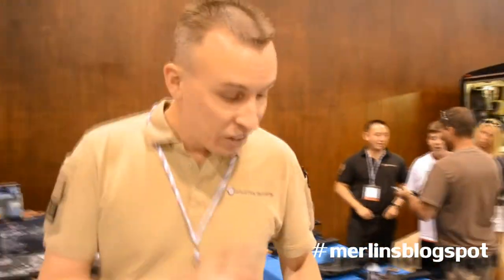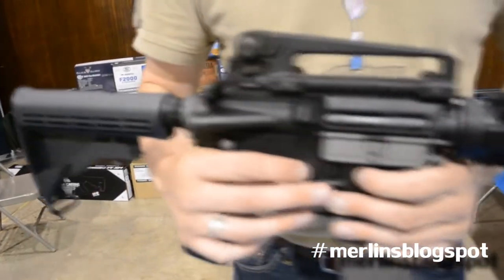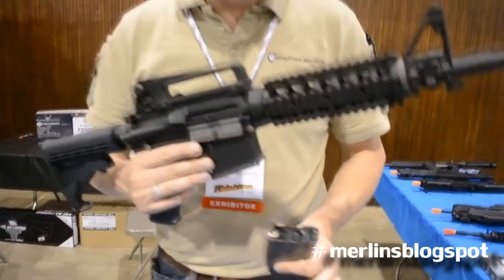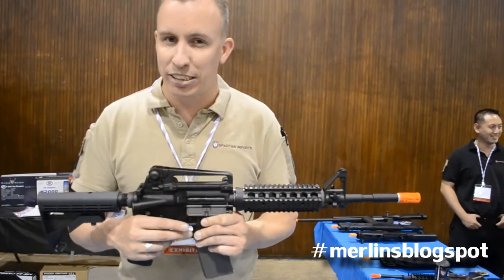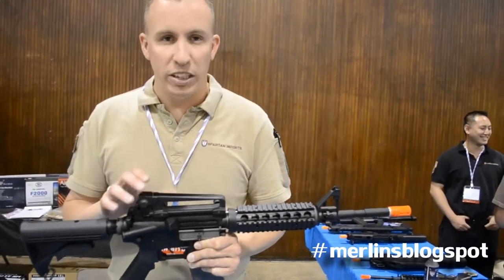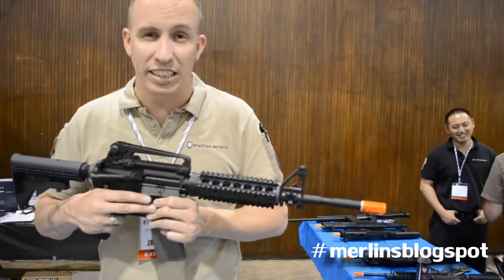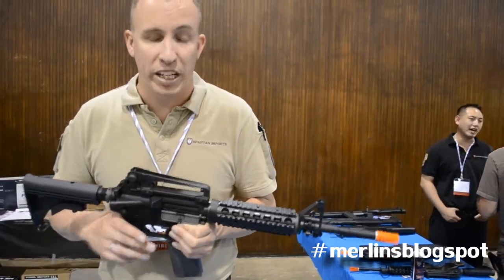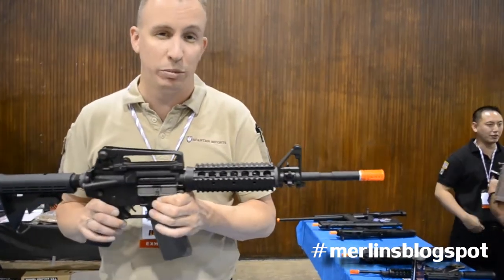Awesome, we're excited. New one coming in from King Arms in a joint effort with GHK. This is a King Arms fiber body, polymer body, metal rails, gas blowback, using the GHK gas blowback system. This gun will bring gas guns more to the masses. A little bit cheaper entry price, not an expensive setup. It is using a polymer body, but the weight of this thing is substantial. It's huge. It's just a beast. Semi-automatic, fully automatic. It's got all the features of a gas blowback gun and the same kind of punch and feel as the full-blown metal body ones. Watch for this in the next few months. It's going to be an exciting piece.